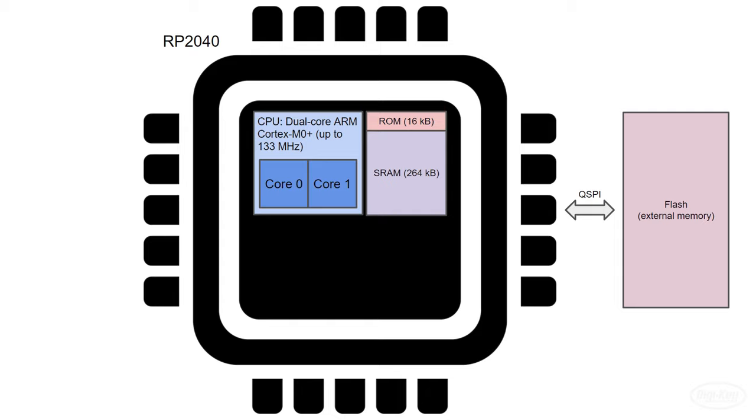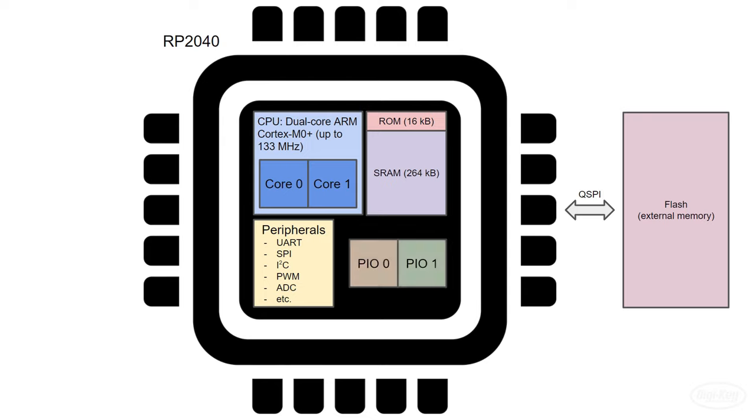Like other microcontrollers, the RP2040 has a number of built-in peripherals. Some of these include communication protocols like UART, SPI, I2C, and so on, along with 4 analog-to-digital pins. There are more peripherals than what I listed here, but these are the basic ones. You'll find that the RP2040 does not come with any advanced peripherals like I2S, SD card, or CAN bus. Instead, it gives us these new programmable input-output peripherals on the chip.